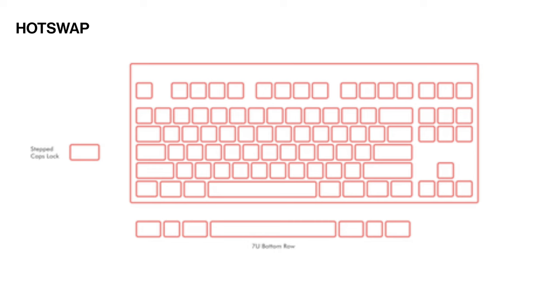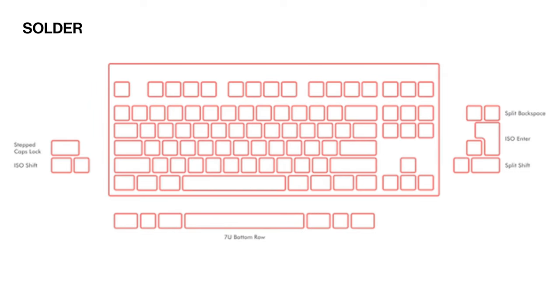Before installing anything, you'll first want to choose your layouts. The Loop TKL hot swap PCB supports a 6.25U or 7U spacebar, as well as stepped or regular caps lock, which is mainly just for aesthetic purposes. The Loop TKL solder PCB supports both of these options in addition to split backspace, split left shift, and ISO enter. Now you might be wondering, which layout should you go with? Well, it's mainly purely aesthetic.